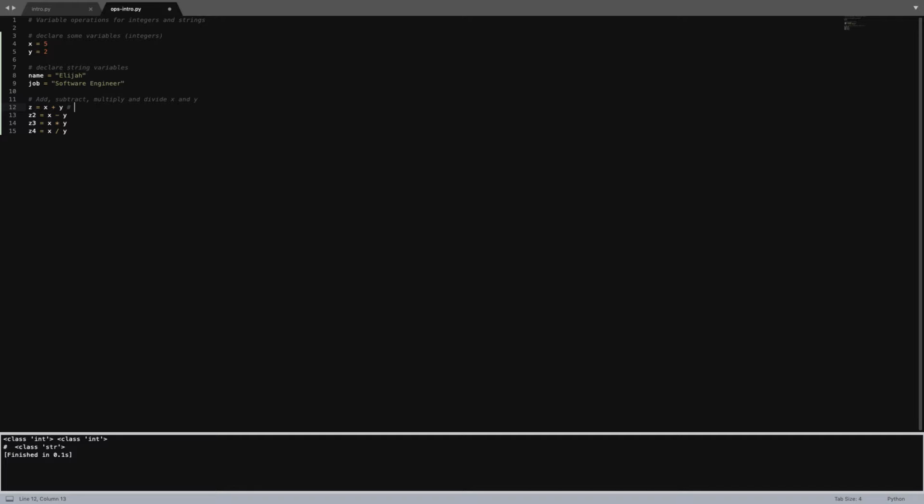And put some comments here: the first one is add, the second one is subtract, the third one is multiply, and the fourth one is division. So now we're going to print z, z2, z3, and z4.